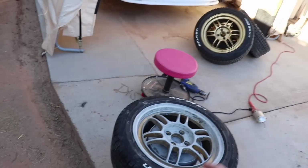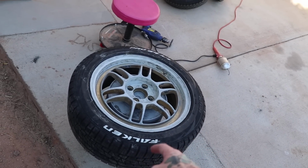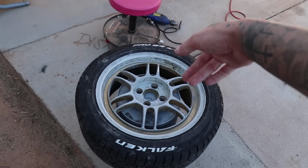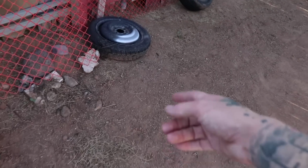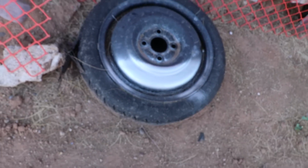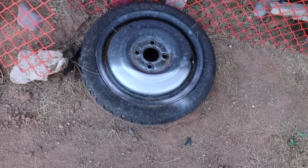So I decided that I'm not going to be polishing, because that's going to take a really long time to get through all this crap, because even with the wire wheel it's taking forever. So instead I have this paint, and this is the color that it is. Obviously it's a nicer, light silver finish, so I think that should be okay with the white car. And if this color ends up looking kind of bogus, then perks of it being cheap and just being paint is I can change it.